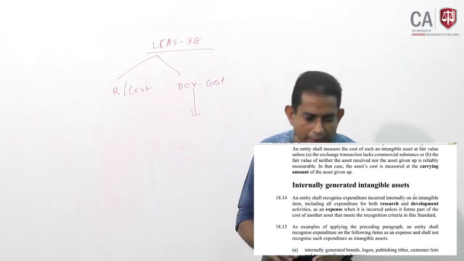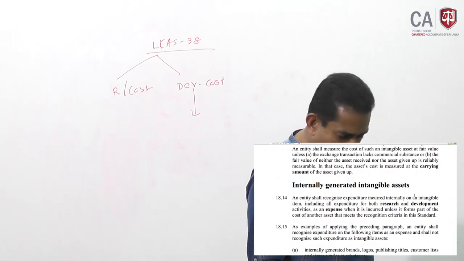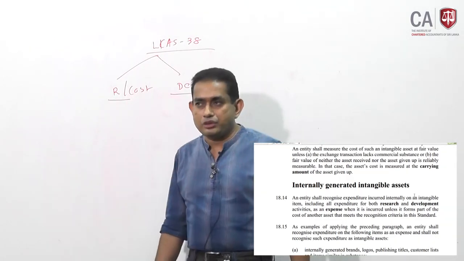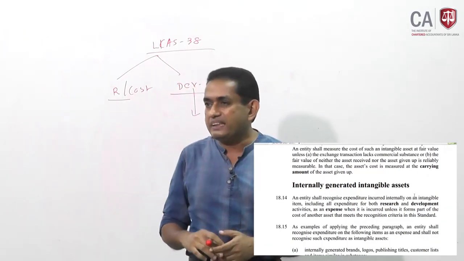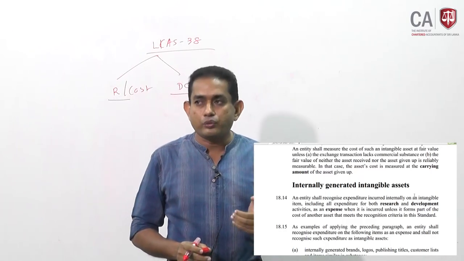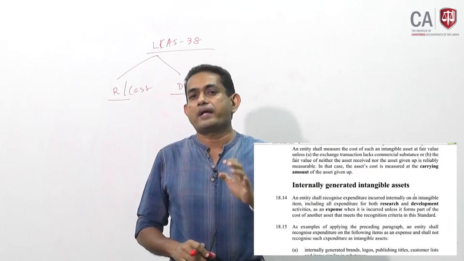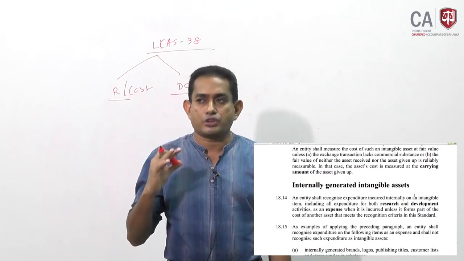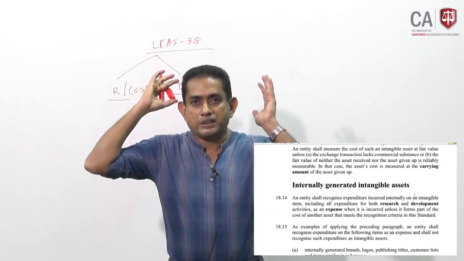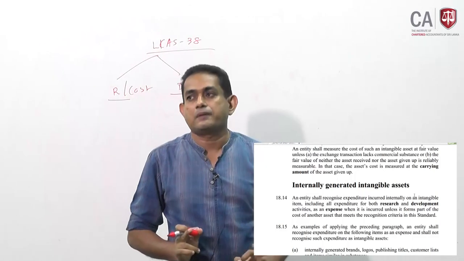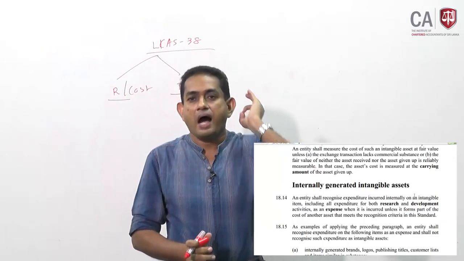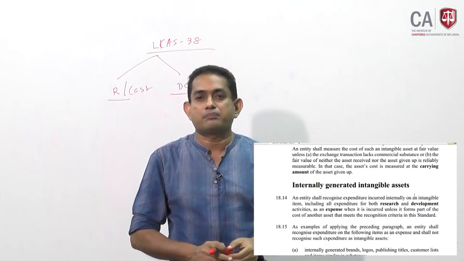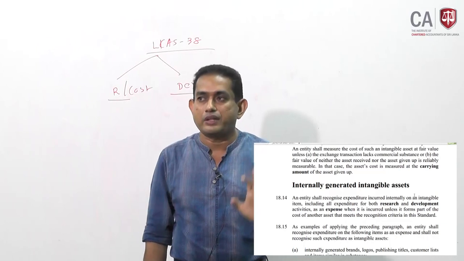Now, under section 18 of SLFRS for SME intangible assets, whether it is research cost or development cost, that does not make a difference. Both research cost and development cost indiscriminately should be expensed to profit and loss for the period during which they were incurred. Now, you need not look at the 6 criteria to recognize development cost as an intangible asset. Just slam it to profit and loss, recognize it as an expenditure and deduct it from the current year profit. Under SLFRS for SME, development cost never becomes an internally generated intangible asset, and that is important.